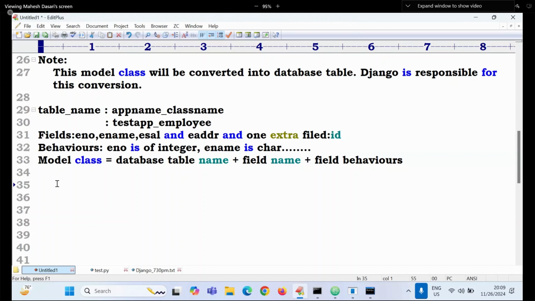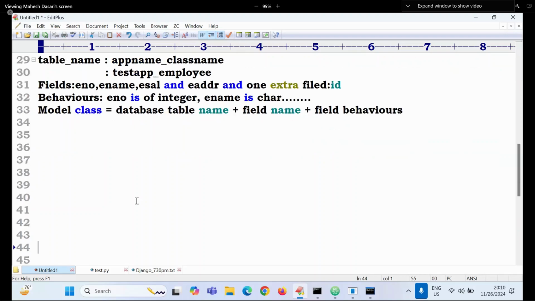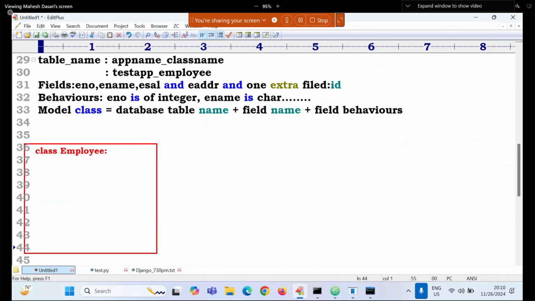Sir, now the problem is, you created the class, fine. Class employee is there. Inside employee, number, name, all are there; the Django class is ready. I want every class to be one table. That is also acceptable.